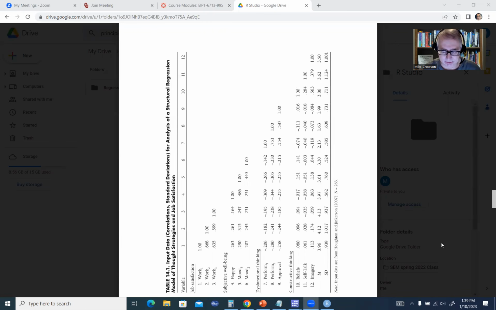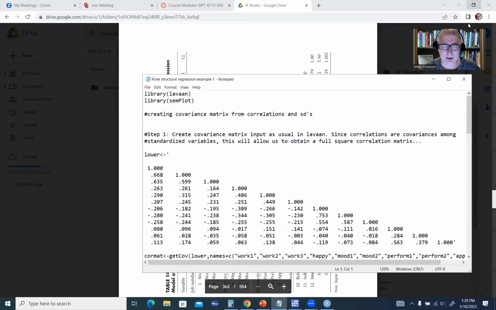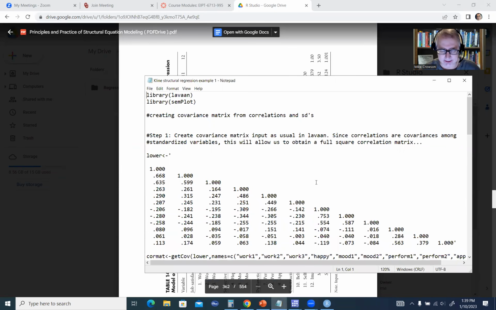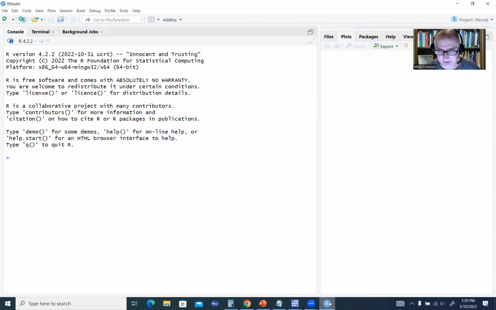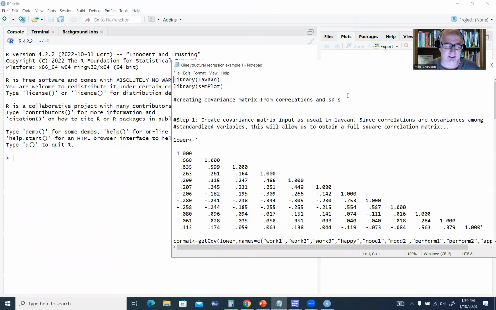So what I'm going to do is actually open up a text file right here. Actually, before I do that, let's go ahead and look at RStudio. Here's RStudio right here. And I'm going to walk through this text file, basically copying and pasting into RStudio because, quite frankly, there's a lot of code involved here. And I just find that trying to type things directly into RStudio, or R for that matter, can oftentimes lead to errors.